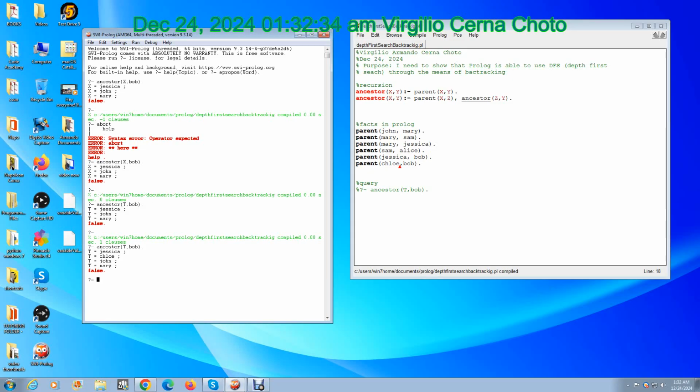now this is more clear because it goes level by level, like I said, depth first search. Because look, the first that it found was Jessica, the parent above is Jessica, but it also found Chloe, so it had two paths to choose from. Then it went to the first path, Jessica. It says John, and then from John it went to Mary.